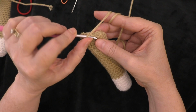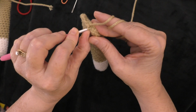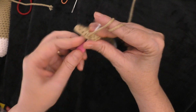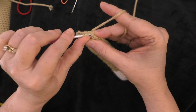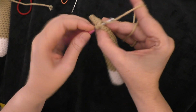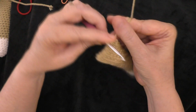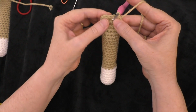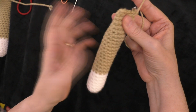Now we're going to do a decrease again, just like we did in the beginning, in the next 2 stitches. So go all the way through to the back, pull up a loop, and then do it again in the very edge stitch, pull up a loop, yarn over and pull through all 3 together. So now we've decreased that down where there's only 4 stitches across the top and it is closed.